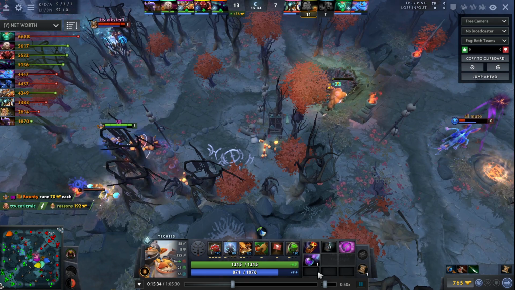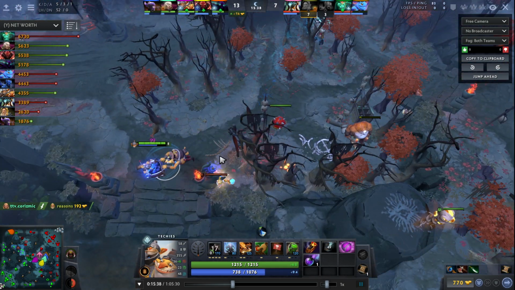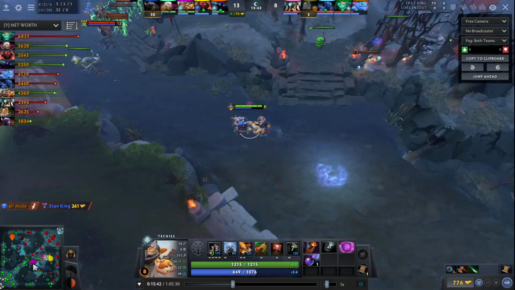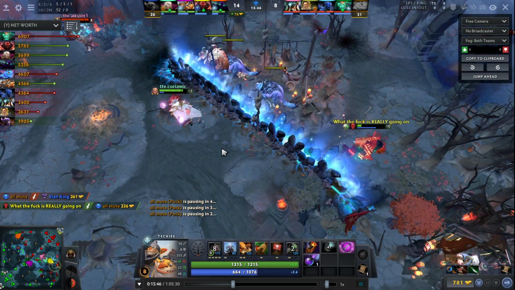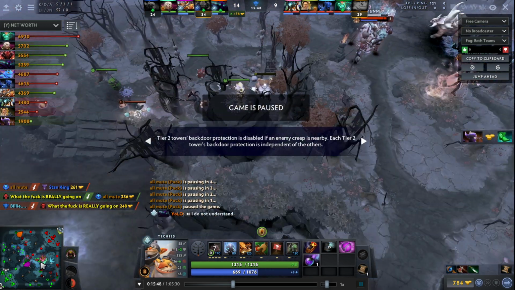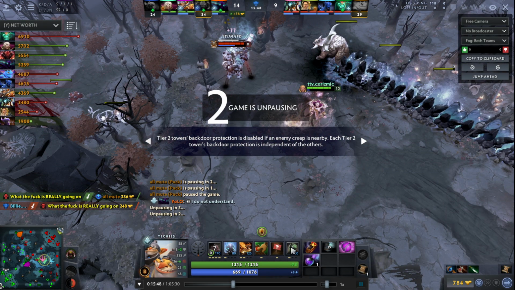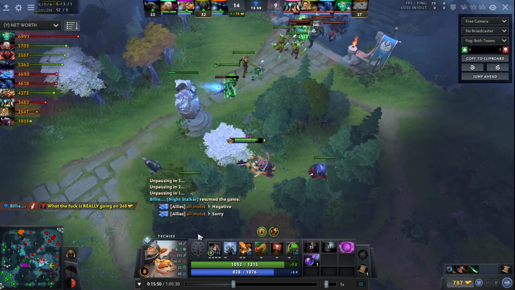I ended up rotating over to the fight. I'm trying a different style out where I'm participating a bit more in the fights and everything, which I think worked out pretty well this game. They end up catching the Puck. I don't know why they paused, but Wraith King's trying to push this mid tower again.